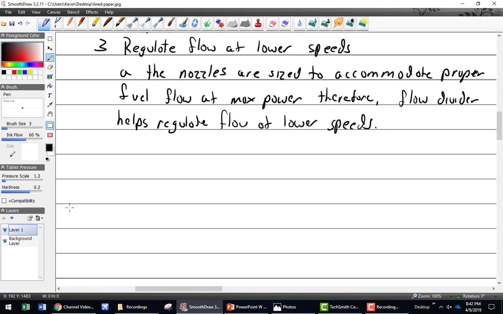Was that harder to do on a regular engine carburetor? Is it an advantage of the fuel injection over carburetor? The quick shut off? No, the regulation of flow at lower speeds. Not really. Continental doesn't worry about this. Their system's different, but you're asking why it is a problem here and not versus something else. Because we have the pressure carburetor.